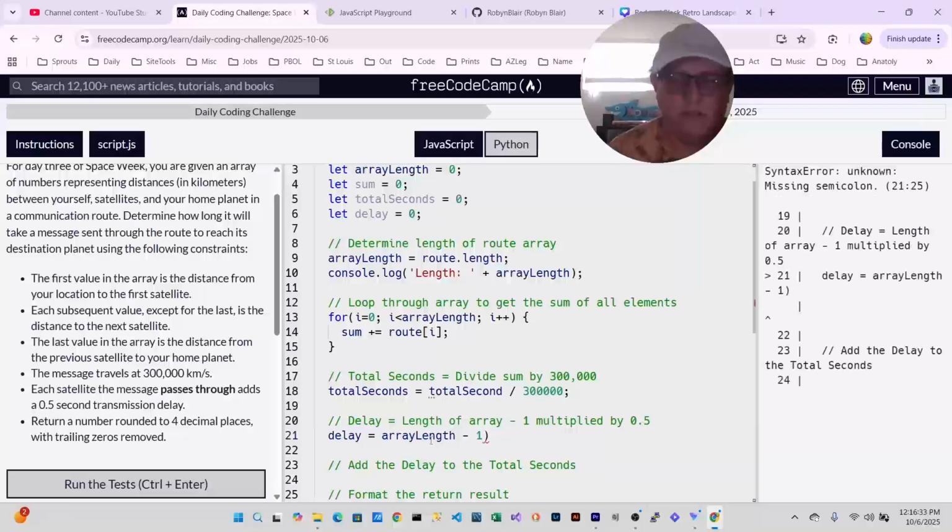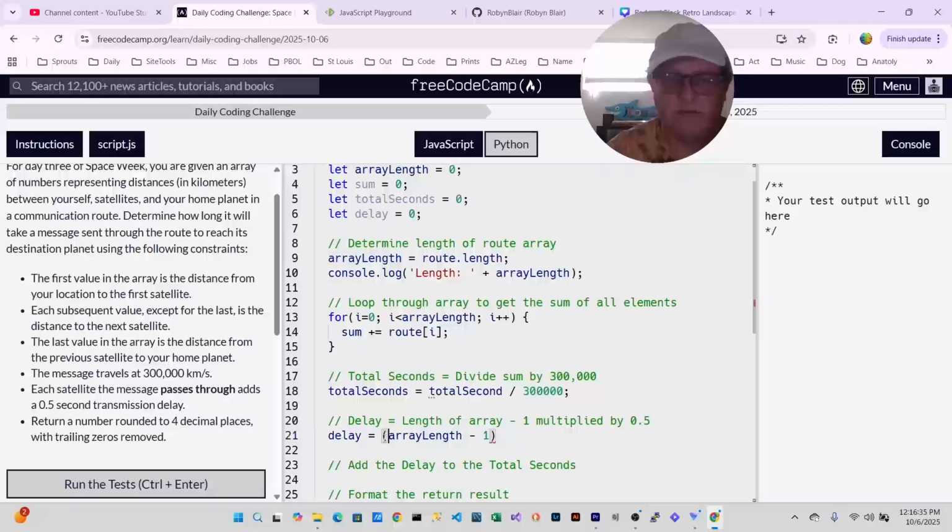I'm going to put these in parentheses because we're going to do a division, so we don't have it done in the wrong place. Times 0.5. We could also divide this by 2. It's basically the same thing. But just for readability, I'm going to do multiplied by 0.5.